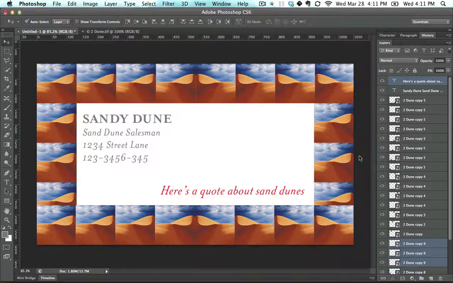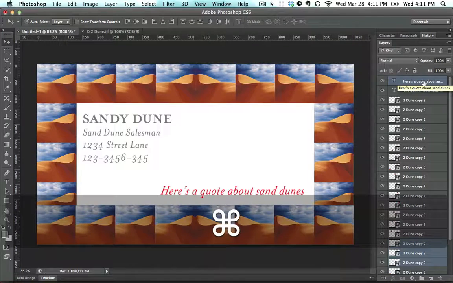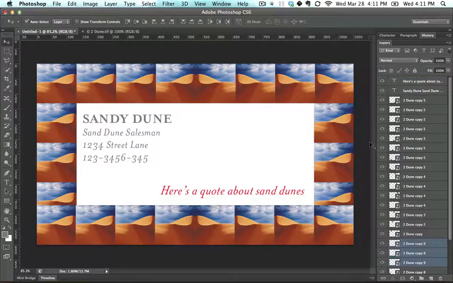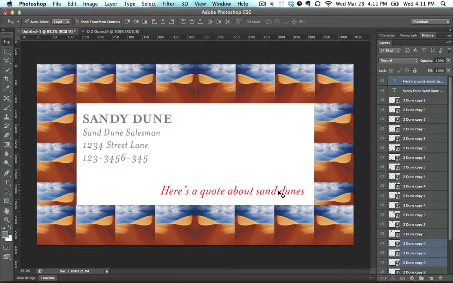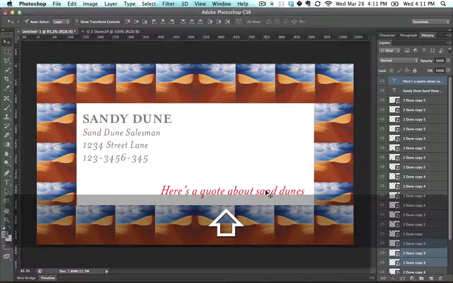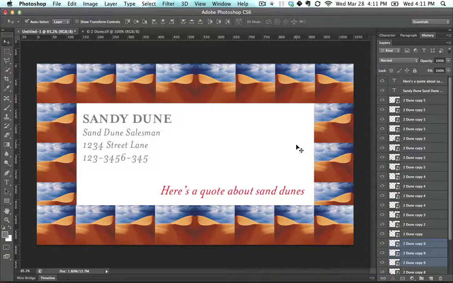So in order to get rid of that, I can do a couple of things. One of them is I can find it in the layers palette, hold down Control, click it, and then that layer will no longer be selected. That's a bit confusing. The other way to do it is to hold down Shift inside of the canvas, click, and then it won't be selected. If you hold down Shift, you can add and subtract layers from the selection. I think that made sense.